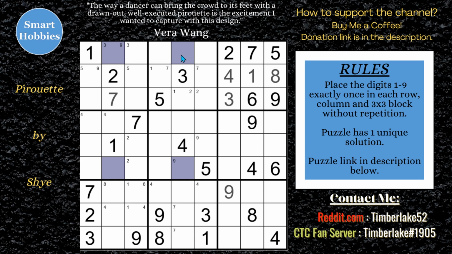This is an X-Wing. All right, and I have made an X-Wing tutorial. I'll put a link to it right here. You can go check it out and figure out more about X-Wings. But what it basically means is since they're limited to these 2 spots, these are the base sets, we can eliminate 9s anywhere else across rows 1 and 6 because either 9's there and there or there and there.